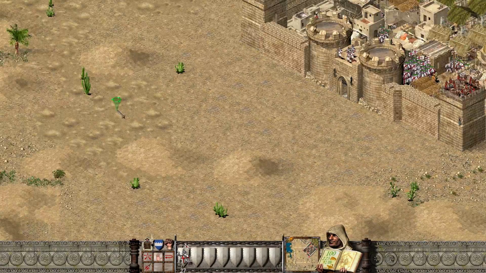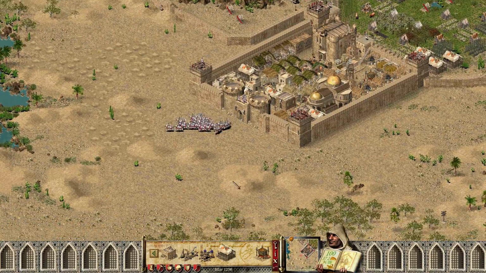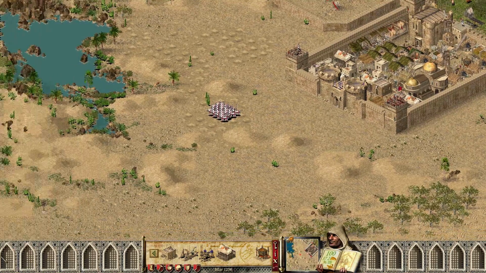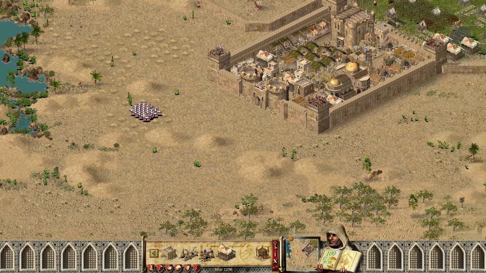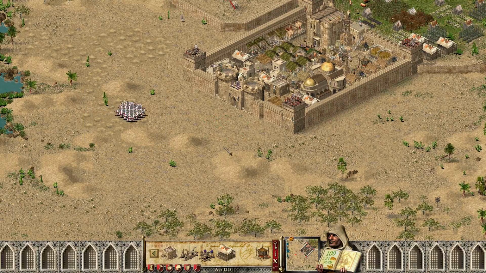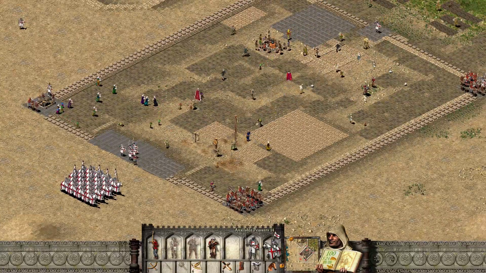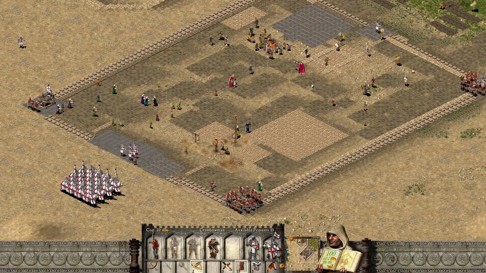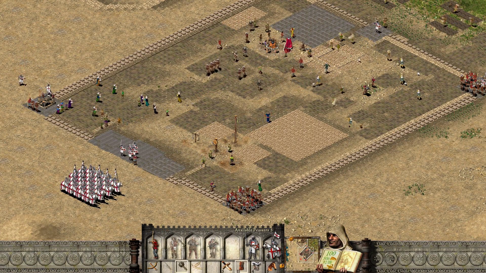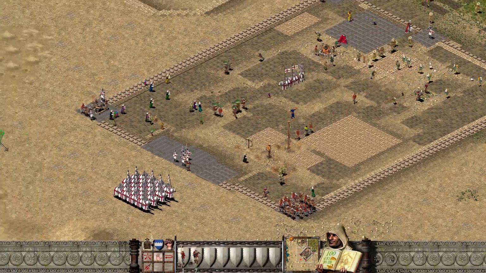It's a glorious force of knights. Almost 30 of them. Let them sally forth. So that was rather interesting. Threw me for a bit of a loop. I wasn't quite expecting them to attack from that side, but I guess that just goes to show the invasions are not as predictable as I thought they were. More knights, more crossbows.